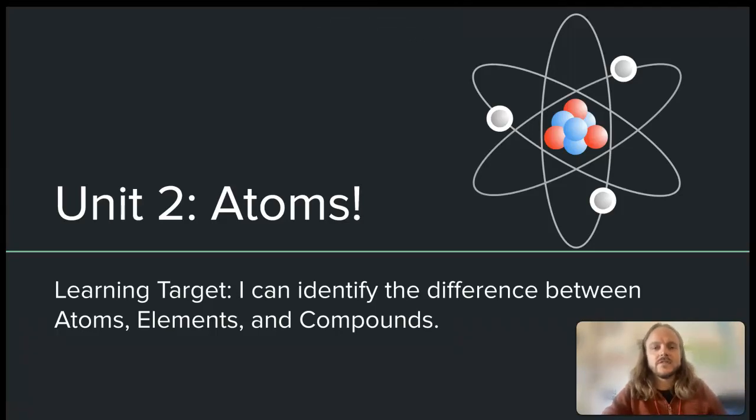Welcome to Unit 2 Chemistry class on atoms. I'm so excited to jump into this next stage of our class. You guys have done a fantastic job on the measurements unit, and we're moving more and more into actual chemistry. So many of us have heard of atoms. We might know a little bit already how atoms are even made up of 3 smaller parts. We're going to get into that, don't worry.